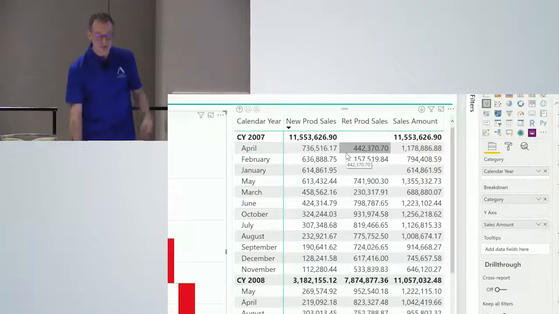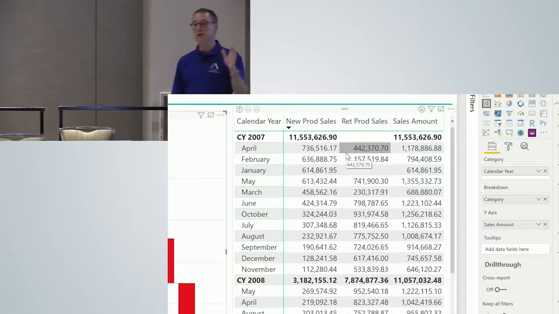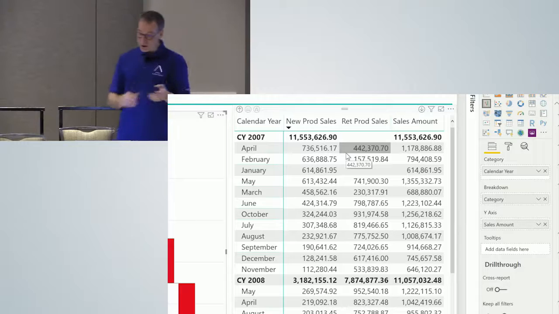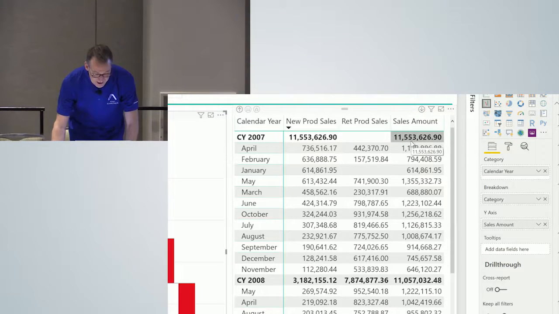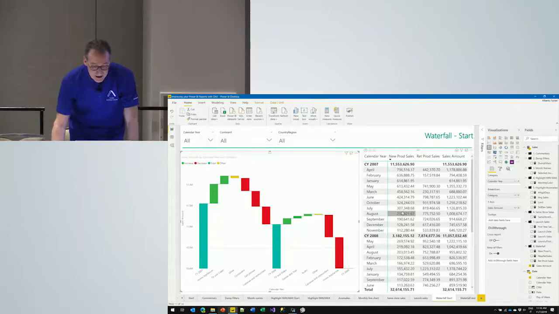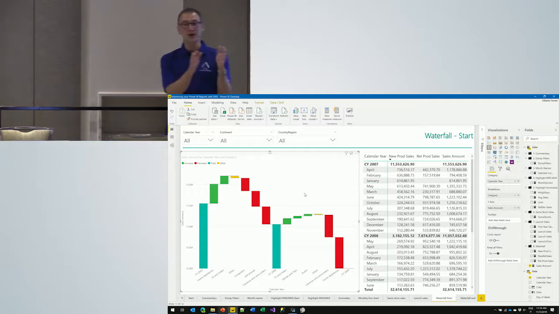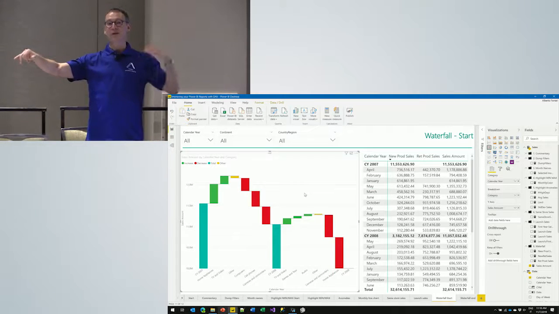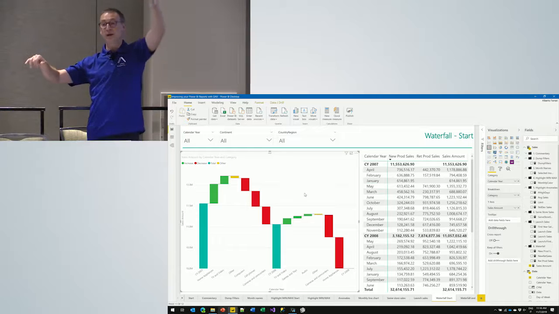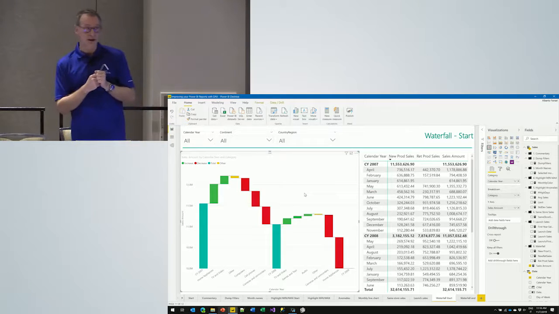like this matrix that shows month by month the amount of sales of new products that have been introduced this month, and returning products. By returning product, I mean a product that was introduced earlier and it is sold here not for the first time. And then I have the amount of sales. I would like to use the waterfall chart to build a calculation that shows that this is the amount of sales in 2007, this is the amount of sales in 2008, but there was an increase in the sales of new product or a decrease in the sales of new product, and again, an increase or decrease over the returning products.